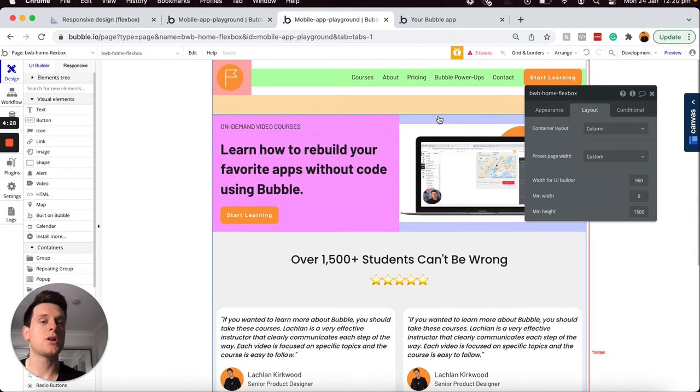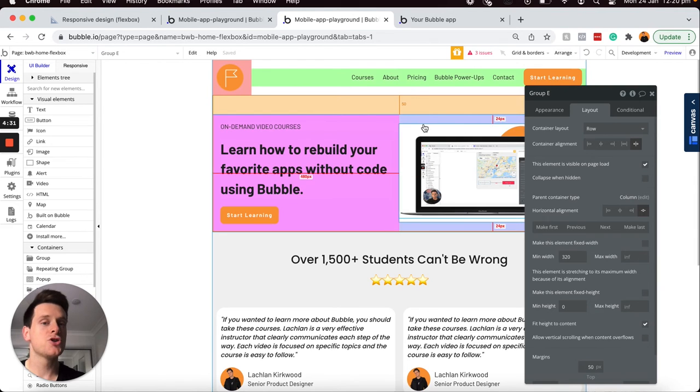But if I was to click into a group on the page, what you'll notice is that under the horizontal alignment option here, and I'm going to be dedicating a full module to explaining the container layouts and styles in a moment, but one thing I just want to point out is that I have set any group on this page to essentially stretch out horizontally to match the full width at any given time. So whether or not this page is 960, 1000, or 1280, this group is going to horizontally stretch regardless, so that way it will continually be responsive at any given time.